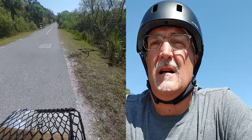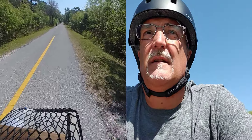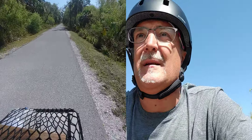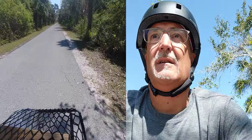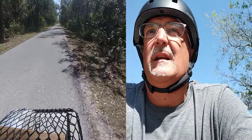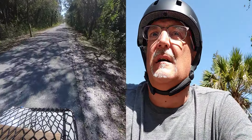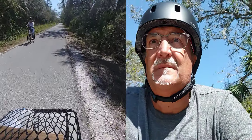I'm back everybody, as promised I turned the camera back on to show you a little taste of the south part of the trail. Like I was mentioning before, there's lots of vegetation very close to the bike path — gives you more of a sense of riding in nature. This reminds me of my first week here when I rented an electric bicycle from a bike shop and explored Florida. It was brand new to me then. I absolutely love this part, very fun.